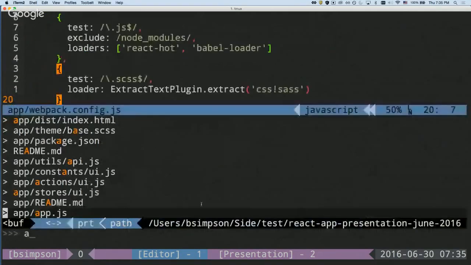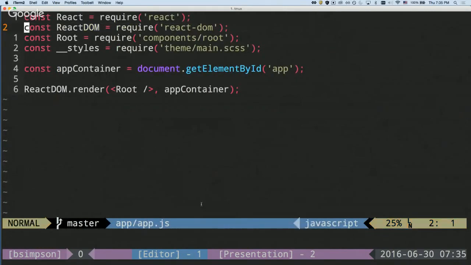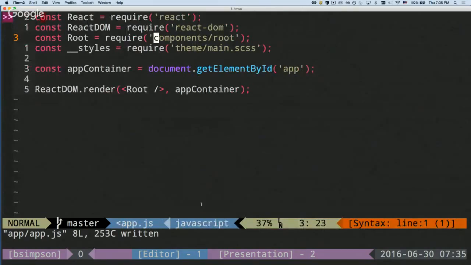So we'll just go ahead and move right into where the app gets started. As of like two versions ago, they split React DOM and React into separate libraries. They used to be one and the same. So if you see some tutorials, know that they're different now. Here's that alias coming into play, right? You save two characters, so it's not really that worth it. But if you move your stuff around, it could be worthwhile.